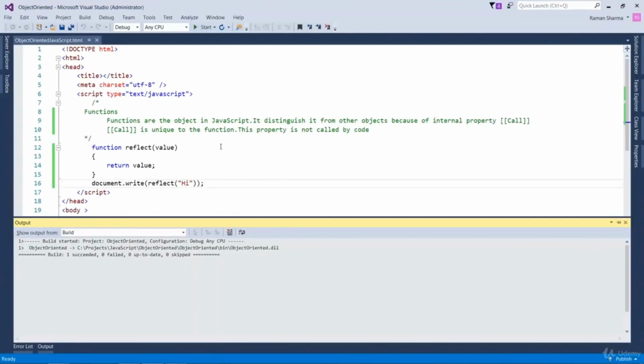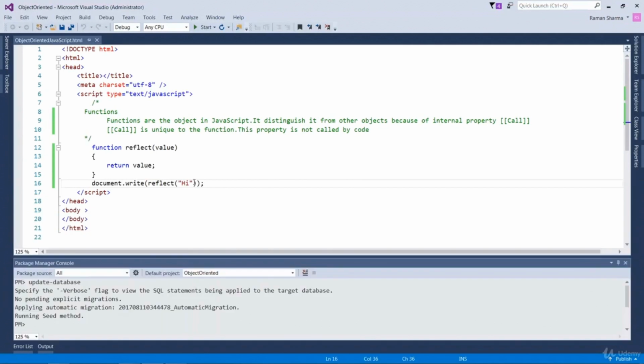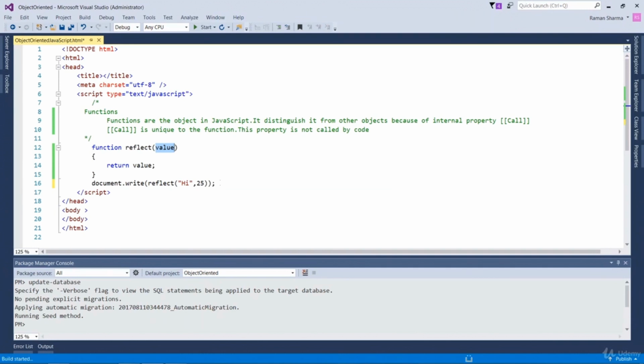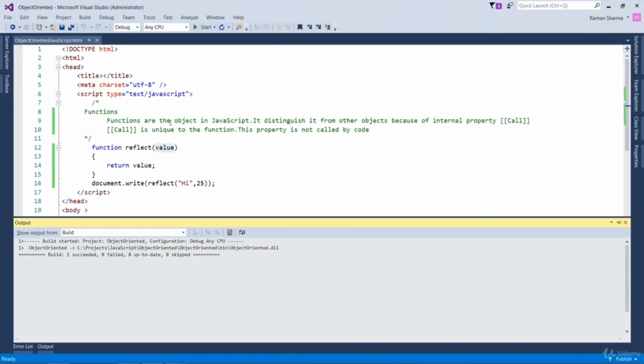Now I want to pass two values, but at the top I am defining only one parameter. The second value will be part of the arguments. In this case it will also return the same output, because we are printing the value which we are returning.